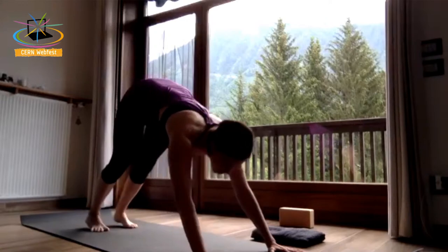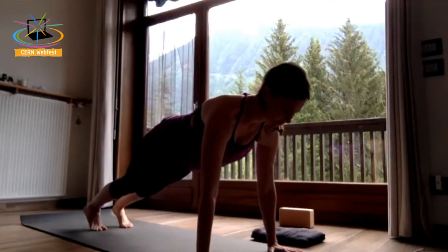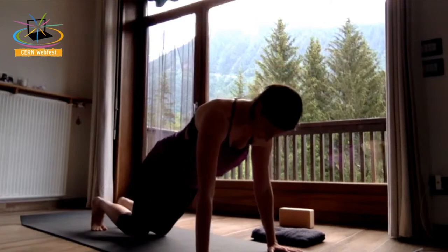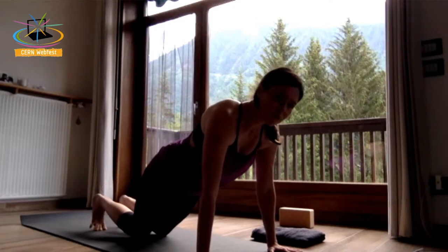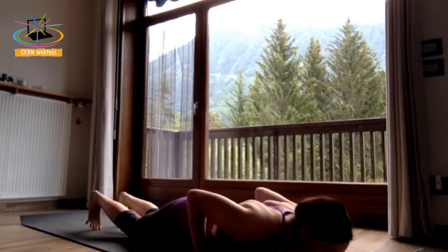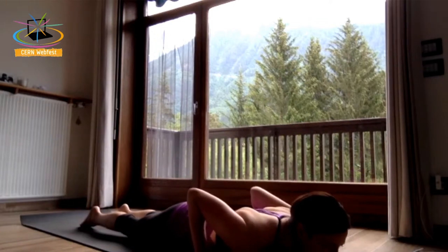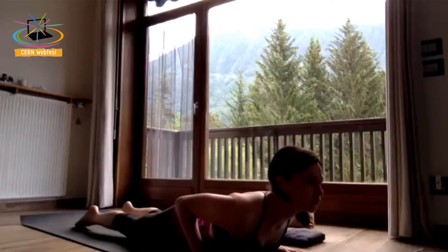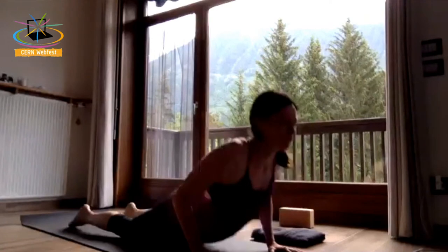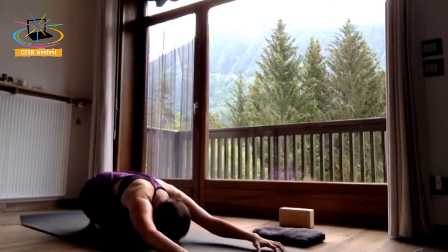The next inhale, we shift the weight forward, holding the core together for a plank. And then we set the knees down. We're making it all the way to the floor, keeping a plank, but bending at the elbows and lowering with control. And then from here, you point your toes again, lifting the head, lifting the shoulders, looking forward and up, cobra, and then we're gonna be exhaling back. And we're back at the starting point.